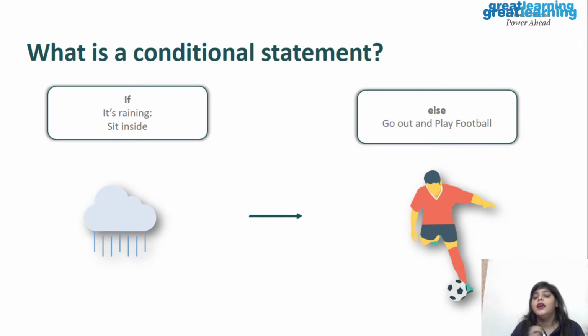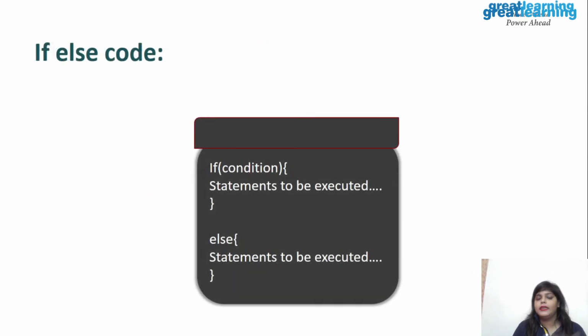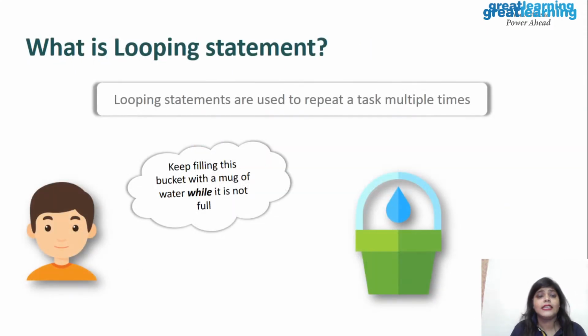A quick demo of what a variable is, and a quick demo of what a conditional statement is, in one particular demo, right? I hope you are clear with these concepts. A quick confirmation from all of you guys. Okay, right. Now, we have already learned about the if else condition. Now I will give you a quick understanding of looping statements and then we will do the project, right?